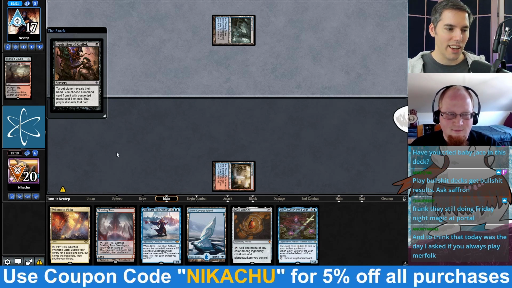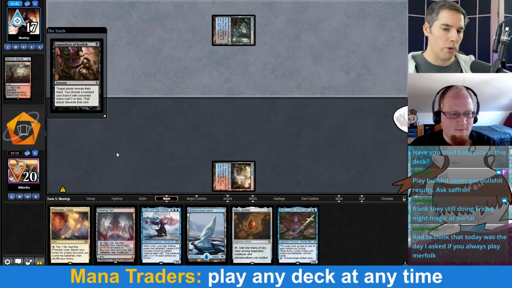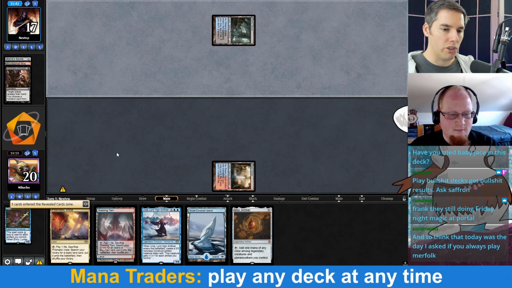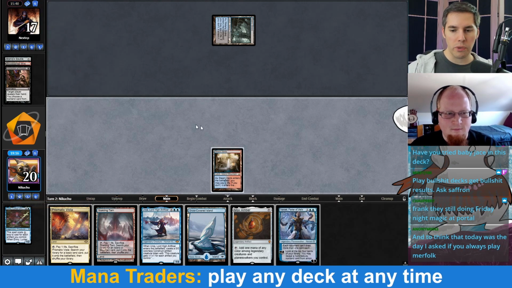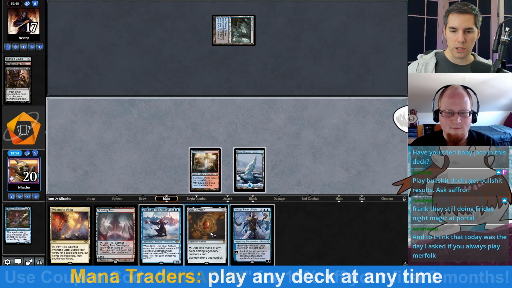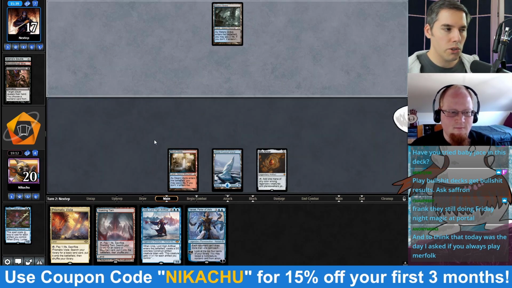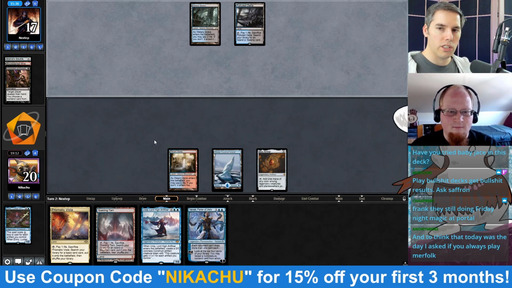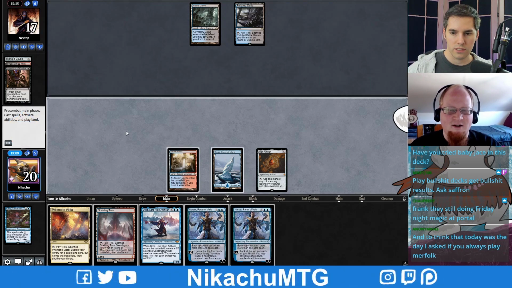I think today was the day I asked if you always play Merfolk. Well, I'm sort of doing this for the patrons. You know, well, patrons, Twitch supporters, everybody. I have a private hangout that I do every week. And we made this deck, and they asked, can we play this on stream? And I'm like, yeah, sure, okay, we can play this on stream. Okay, and I'll get this thing on the battlefield just in case it matters. And so here we go. I was like, yeah, we can do this. The first match we played was against the Black Rain Yawgmoth deck, and it was actually very good.